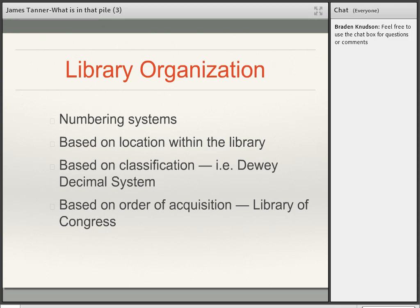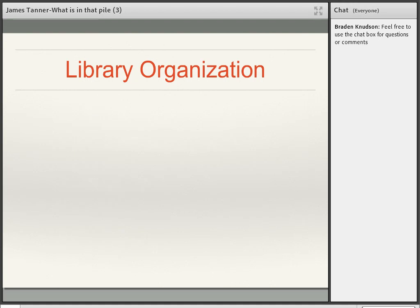And it was interesting because I found the same documents and the same or similar subjects located in two, three, and maybe even as many as three or four different places in the library. So even though their system was supposed to be totally inclusive, they were still not completely organized, even though they had a mixture of all three, where they had some type of numbering system and an accession system that showed the acquisition and also moved things around physically.